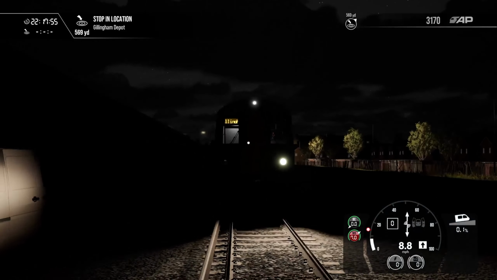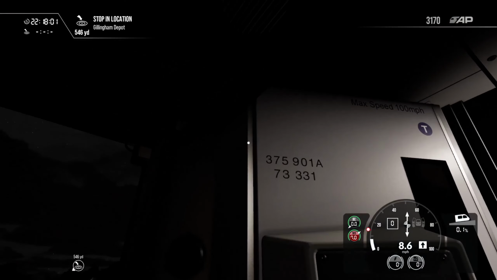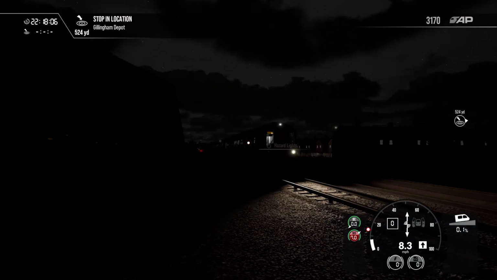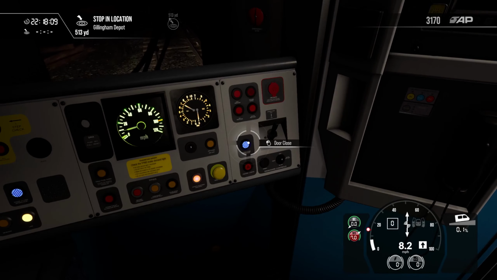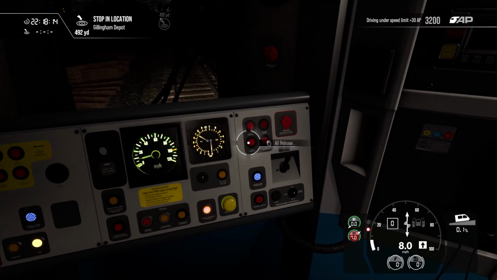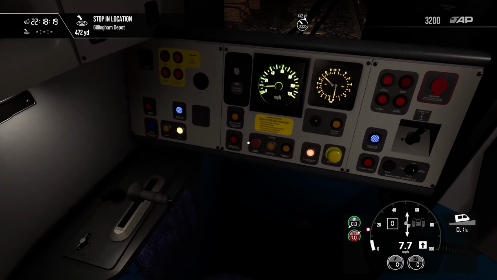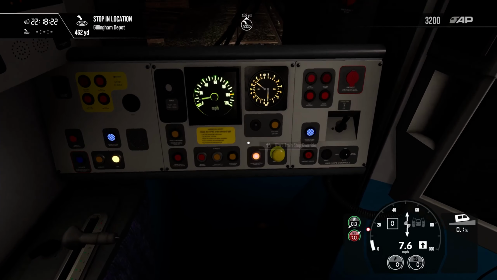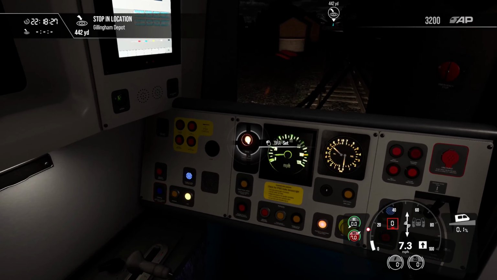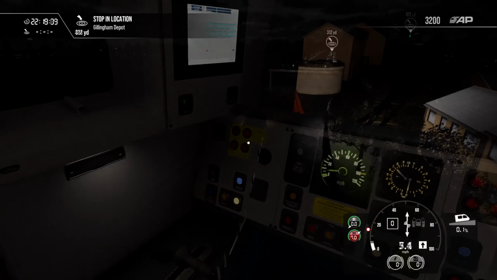What is the hazard light? I don't know. Interesting. Is it that red light on the rear? I don't know. It looks like we're actually on the right path, I want to say. We don't want to stop it right now. We do have sand. I don't know what DRA is either.